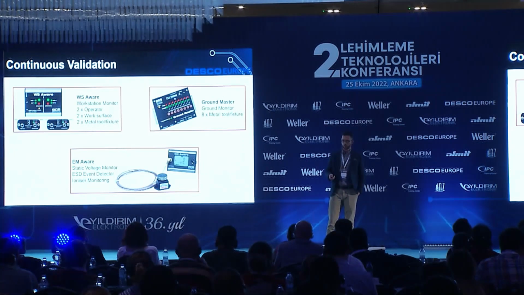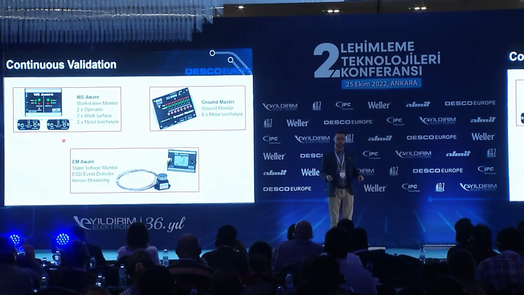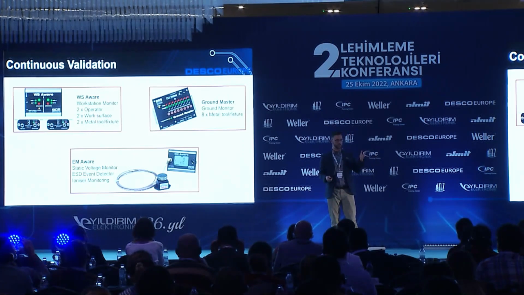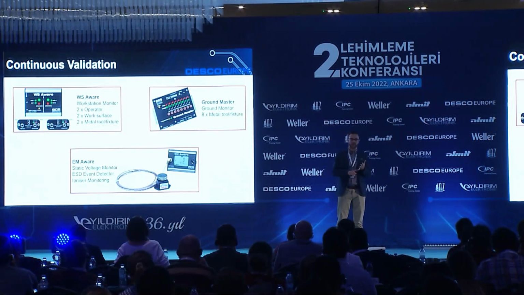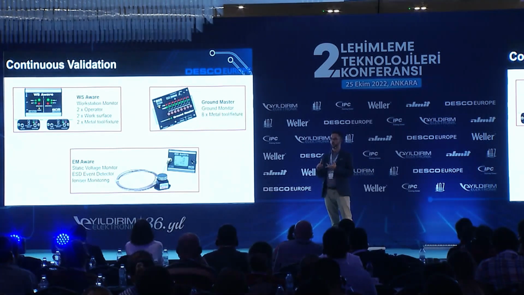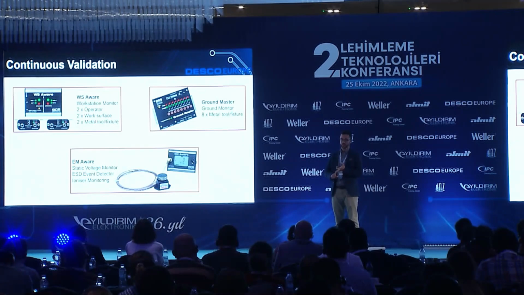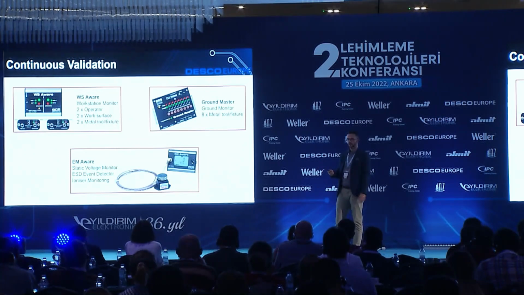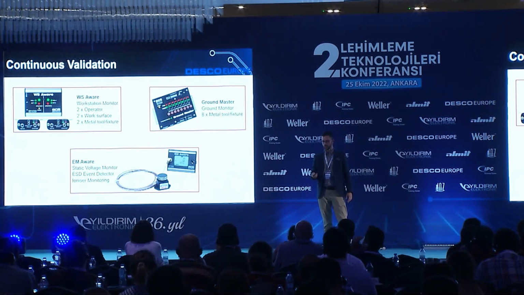So the WS Aware, this is our workstation monitor. This will monitor 2 operators, 2 work surfaces, and 2 metal tools. So the metal tools could be soldering irons or electronic screwdrivers, or they could be chassis of the bench, or any hard ground, any low resistance ground that you would like to monitor. It will monitor 2 of those.